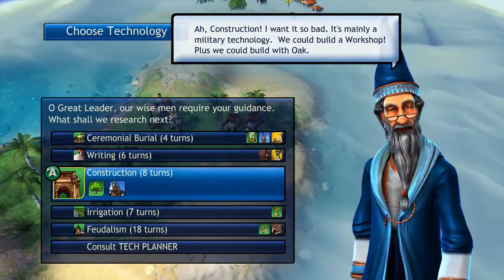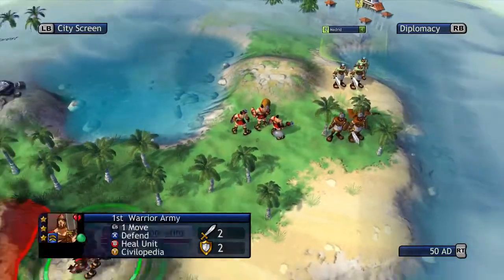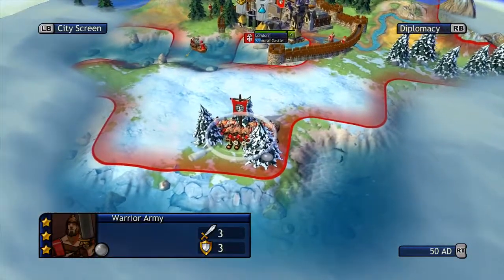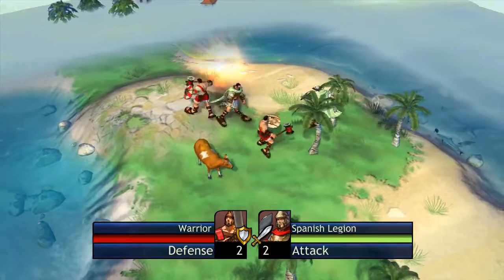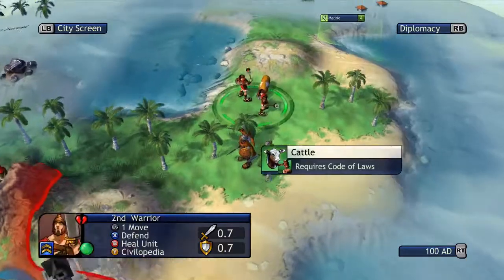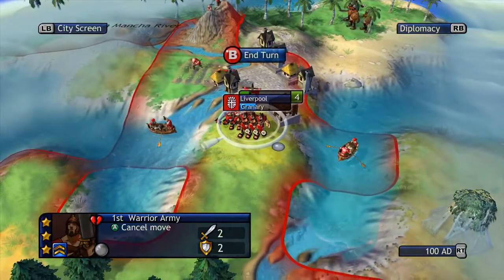Let's work on construction. Go here. Dang it. They beat us. No, they didn't actually. That's pretty good though. 50% combat, so that's good. Let's have them go here. Cancel move. Dang it.